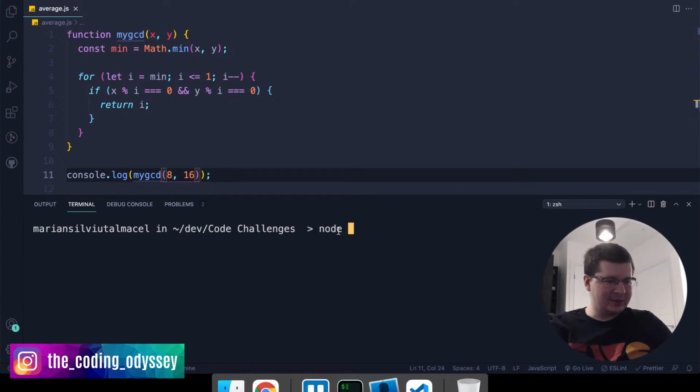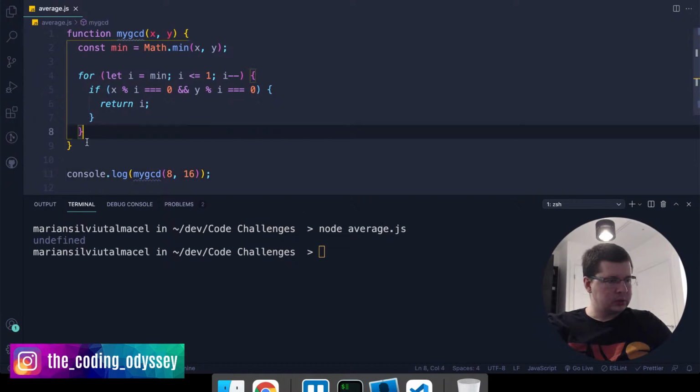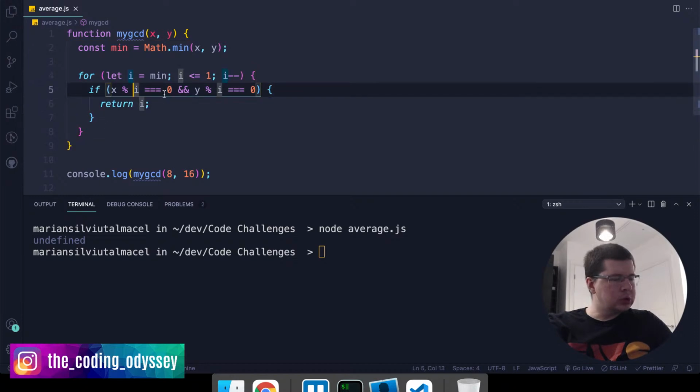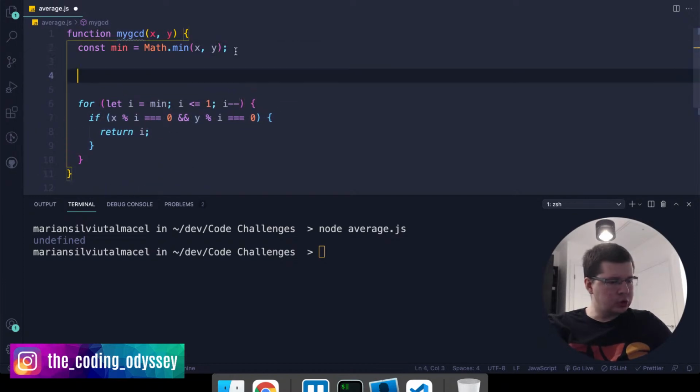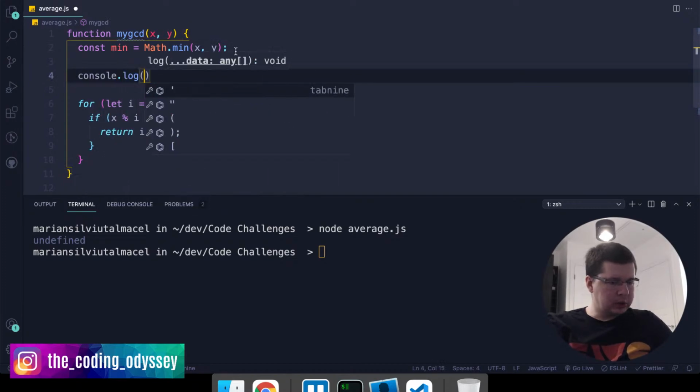Alright, so let's run node. What's going on here? It doesn't return anything. Why would this not work? i less than or equal to 1. Let's do some console log here and see what we're missing.